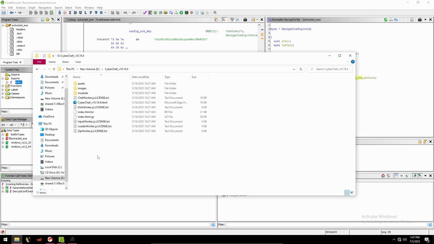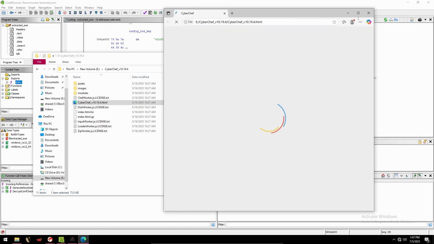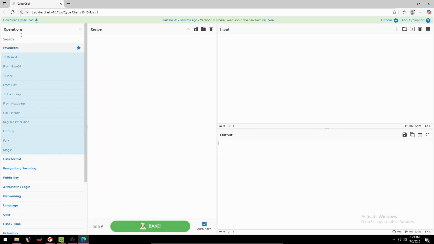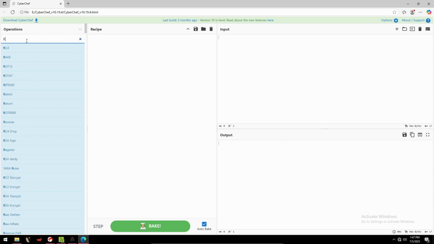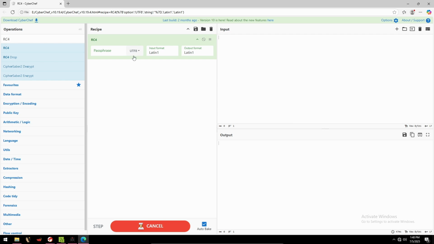And I would like to use the CyberChef tool. You can use it directly online, but I would like to download it and use it directly. So double click at this one, and it's going to open our CyberChef website. Okay, now we can search for the RC4 algorithm, drag and drop it here.